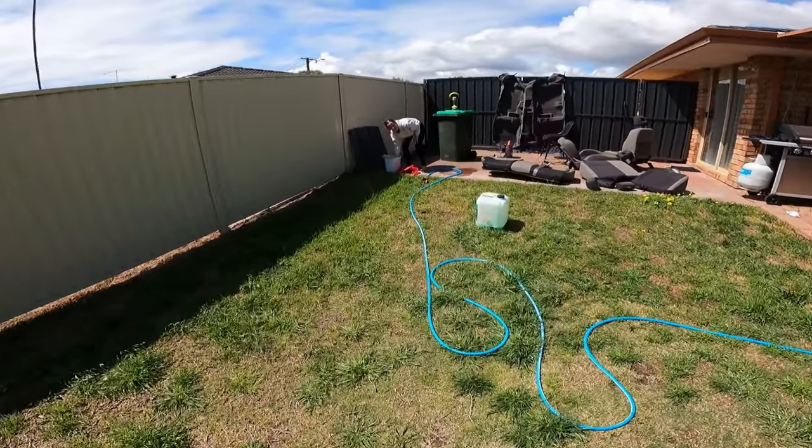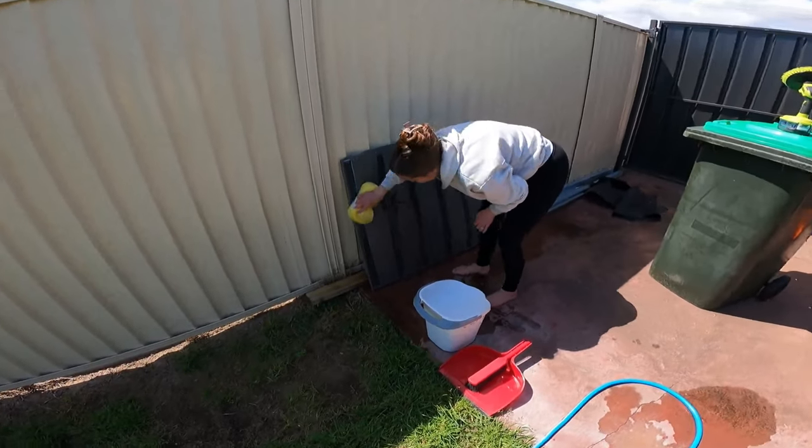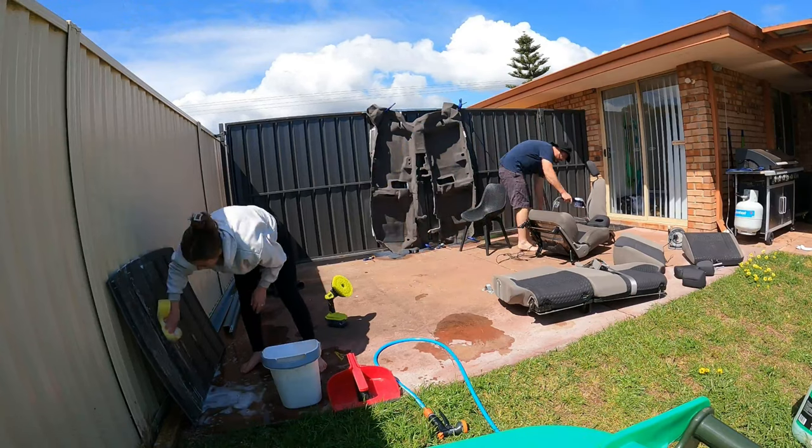Kerry's been sidetracked from uni. Gotta get this nice and sparkly. Can't help myself. This looks fun. I'm not gonna help you.